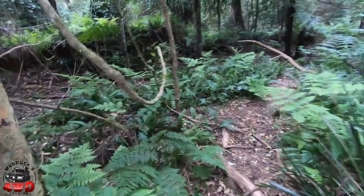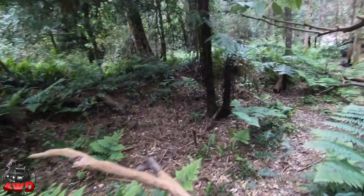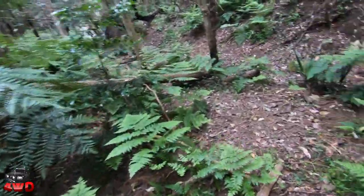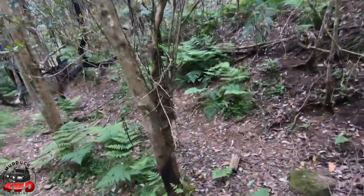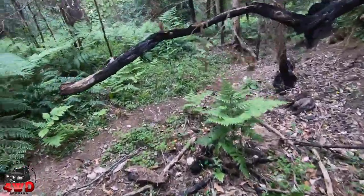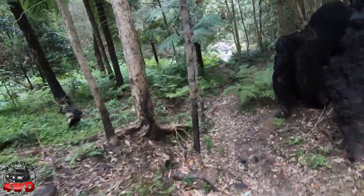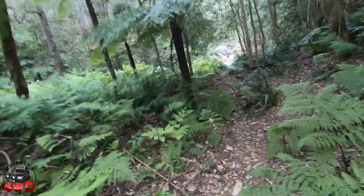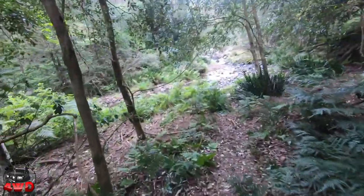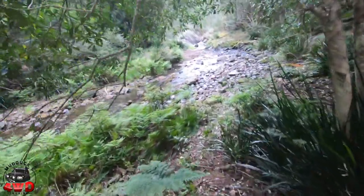So we'll go for a walk as far as we can. I think I can see my destination in the distance. But yeah, just the initial water crossing after the hut is a bit interesting, especially if you've got footwear on and jeans. If you're coming down here and it's a hot day and you're wearing shorts, swimmers, thongs and stuff, and you tolerate your feet getting muddy and horrible when you get out the other side, and you've got a way of washing them off, then I don't think it's a problem. But otherwise, there's a problem.